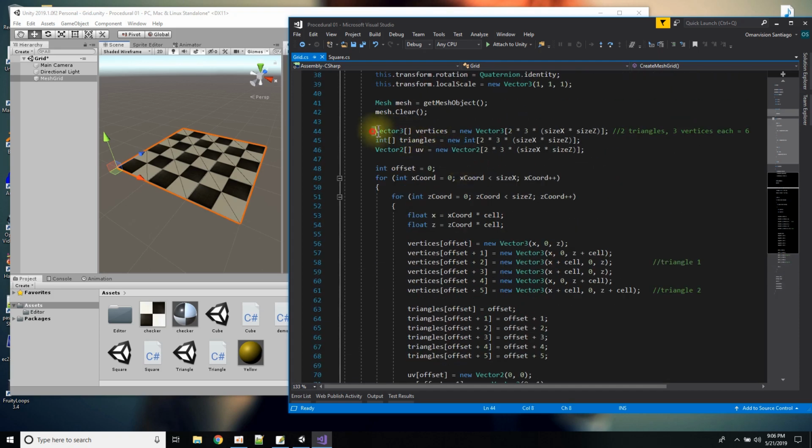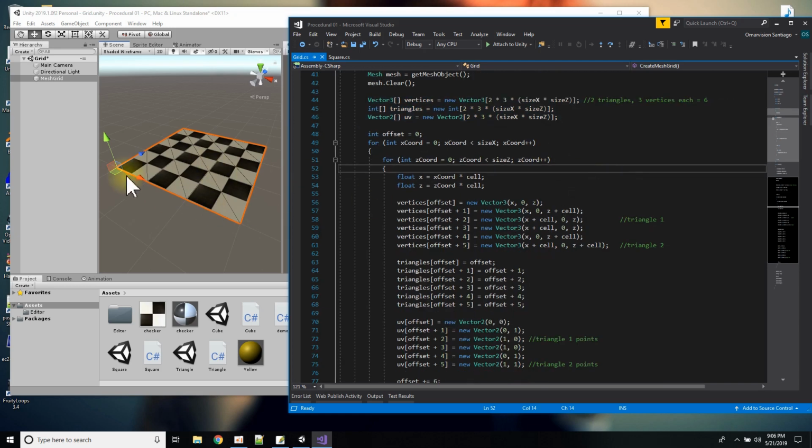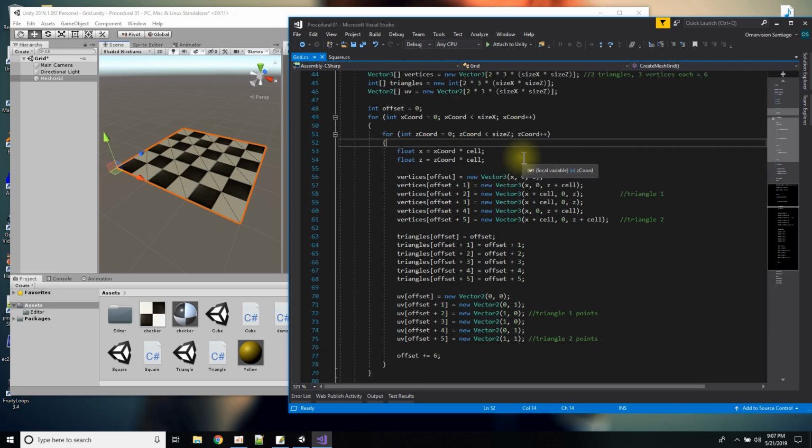We have the arrays allocated here. They're big enough. Now what I have to do is actually populate the arrays with the actual vertex positions. So just for this flat surface, we have this double loop. I'm going to have to go through size X and size Z. So right here is 0, 0. This is the first quad that we're going to make. So we have to figure out what is our X and what is our Z position in our 3D scene.